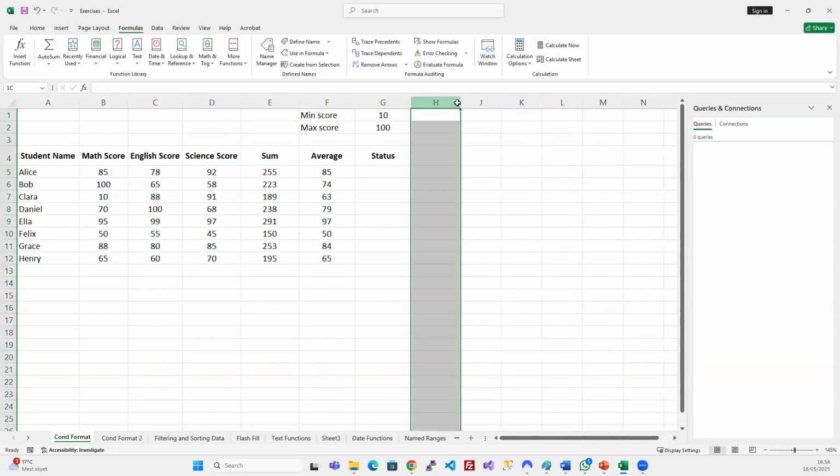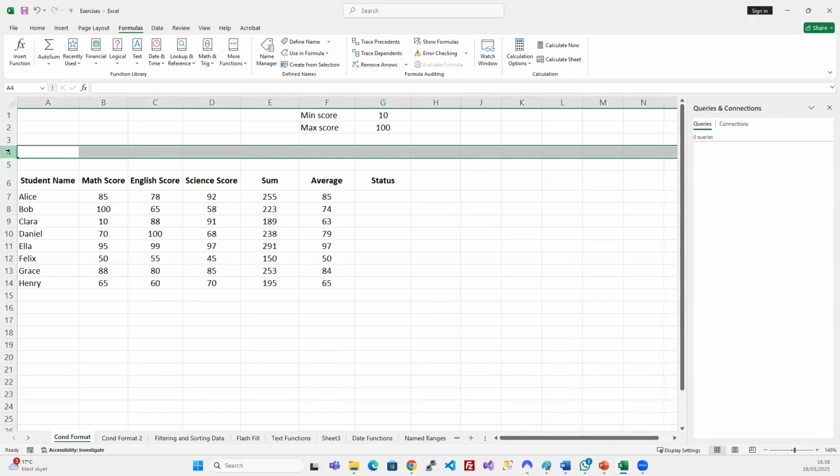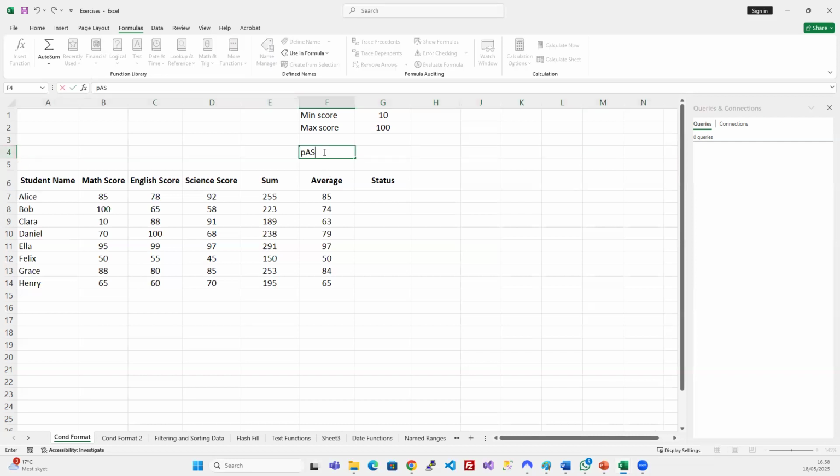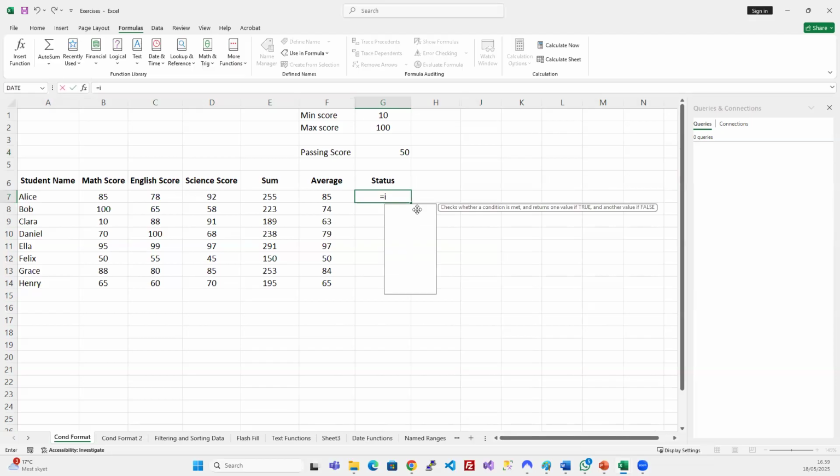looks like I hit my passing score here. Did I remove it? I'll just say passing score was 50. So here, if, an open bracket, the score is less than 50, then, and by the way, for some of you, on your computer, this might be a comma and not a semicolon. So it's a semicolon for me because of how I've set up my computer, okay? But I'm pretty sure that yours will be a comma.